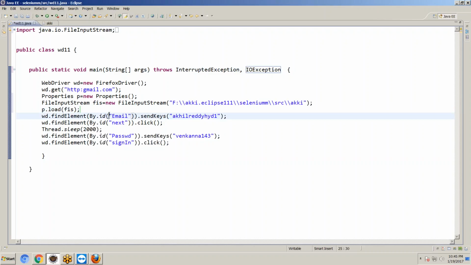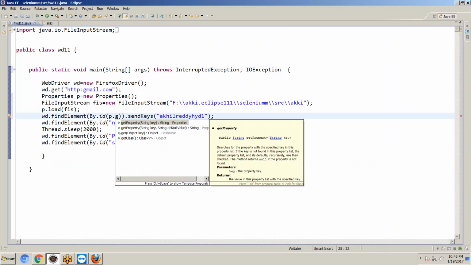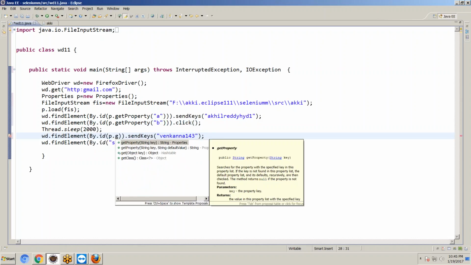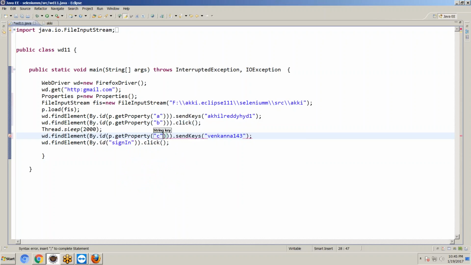Now here I am writing P dot getProperty A, P dot getProperty B, P dot getProperty C, P dot getProperty D. These are the alias names I stored.